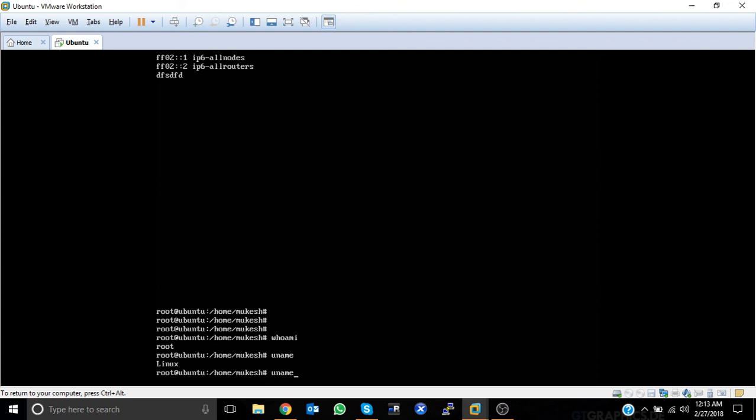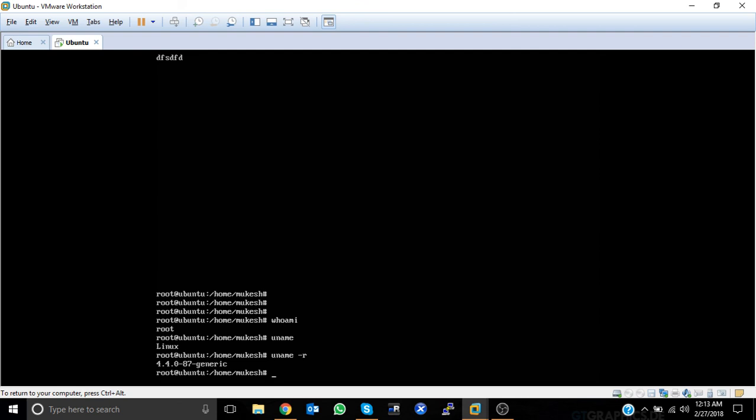If I try uname -r, I think this will show me the release, the current version of the kernel. Okay, so that's all about the commands which help you know about this machine.